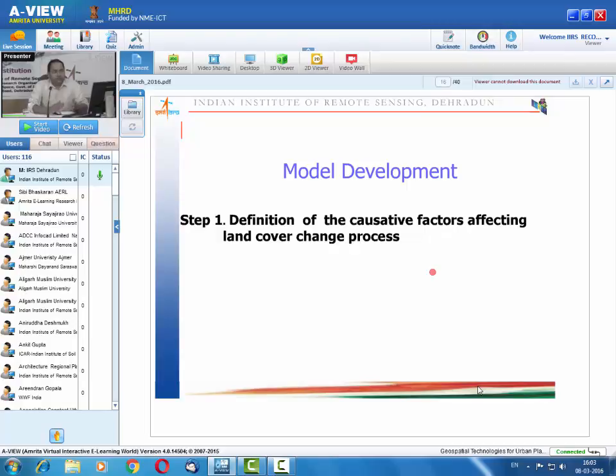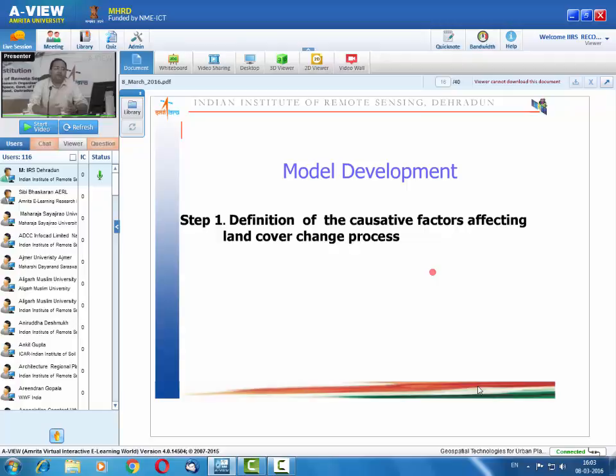Now, till now what we have discussed is how, using satellite imageries and in a GIS environment, we can understand the process of urbanization, that urbanization dynamics, and also represent it using different maps or charts. Now the second part is how can we model this growth? Can we try to develop a model to capture this growth process?